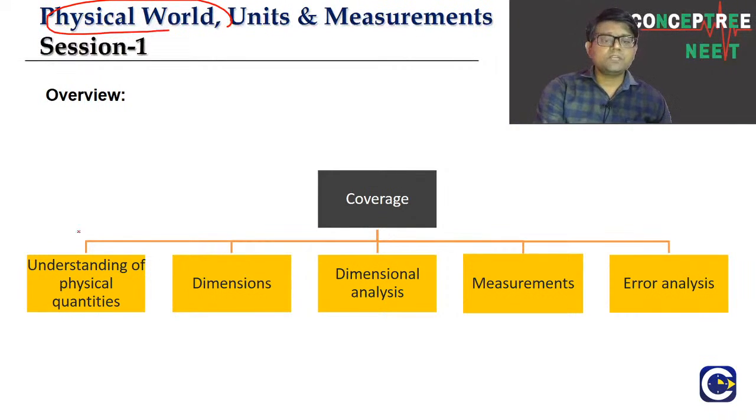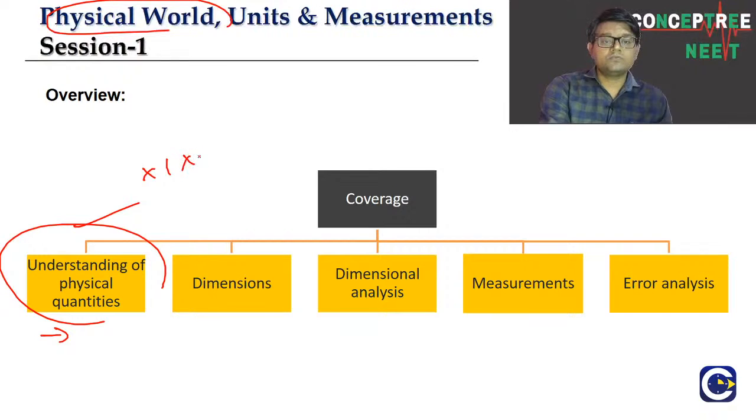Okay, so first we'll start with understanding of the physical quantities, or what a physical quantity is. And we will look at some of the common physical quantities that we will see in our entire 11th and 12th syllabus. So in the full +1 +2 syllabus, we are going to cover different physical quantities. In each chapter we are going to get new physical quantities.